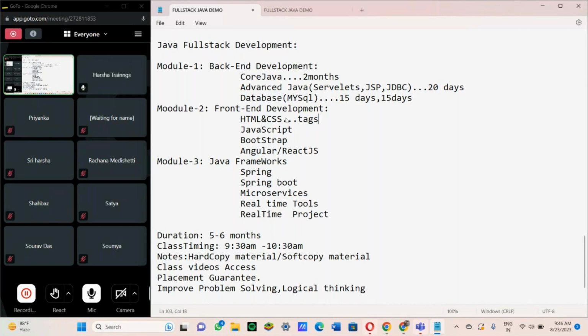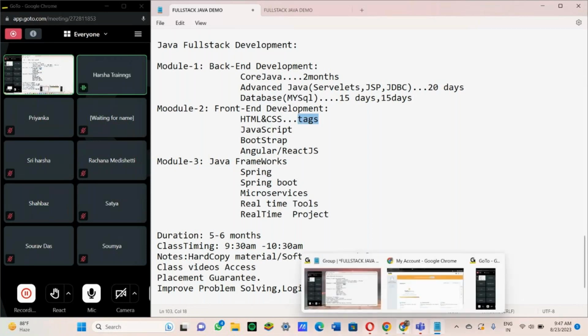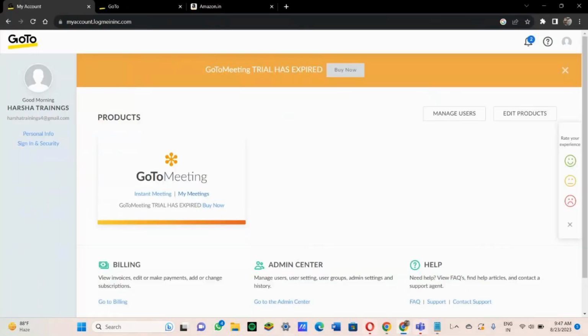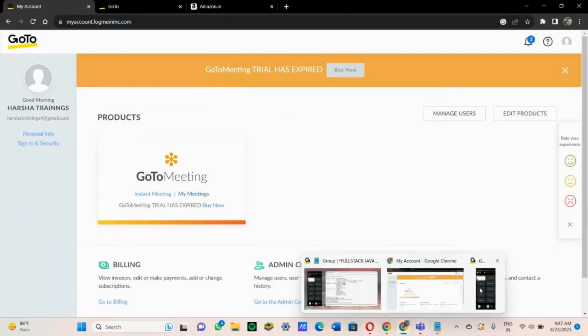And in the CSS part, what do we have? CSS is nothing but cascading style sheets. So we are designing the web page. If you want to give styles for that, see, in the same way, I think I have closed this Amazon.